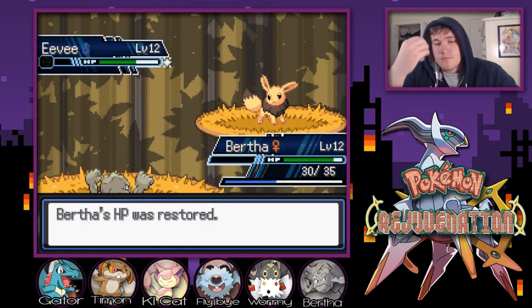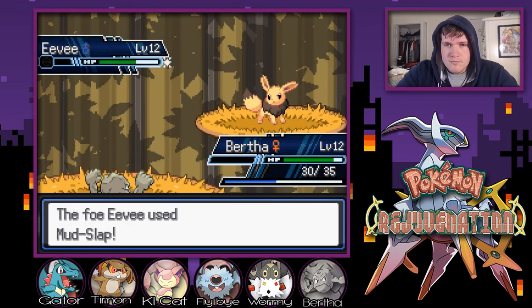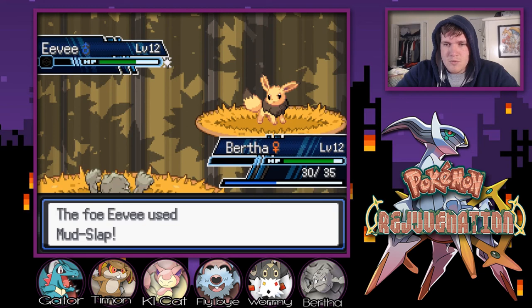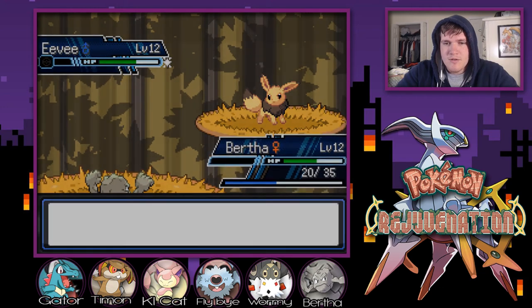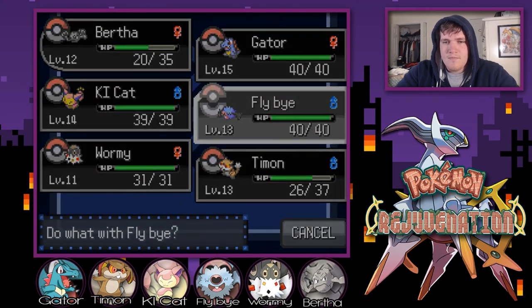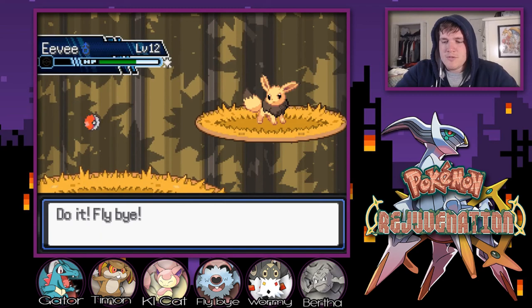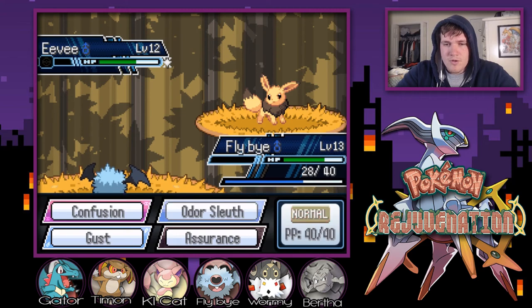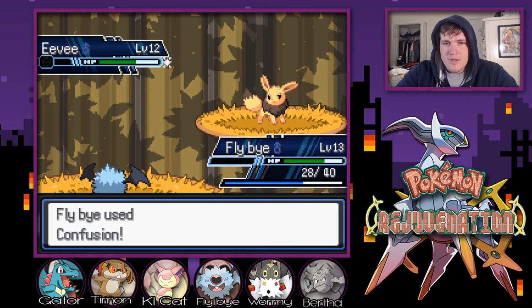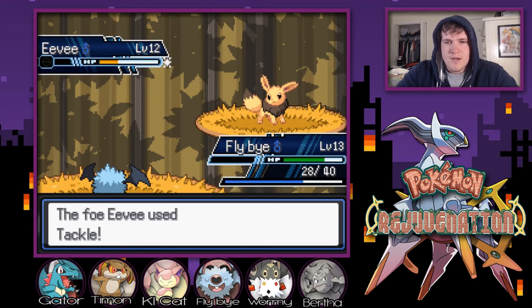Okay. Why is Mud? Oh, it's a ground type move. Lowering my accuracy like crazy. Okay, so it's got. It doesn't have a lot of crazy moves. I don't think it has Bite though, which is fine. It has Tackle. Did 12. Whatever. I get a Confusion off. And I get it confused.